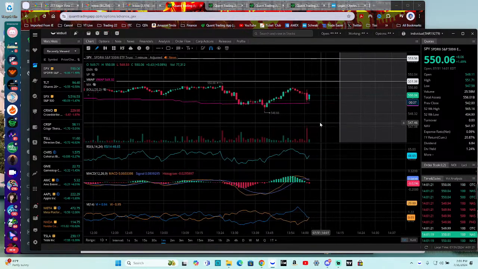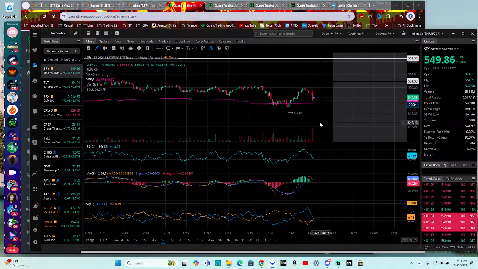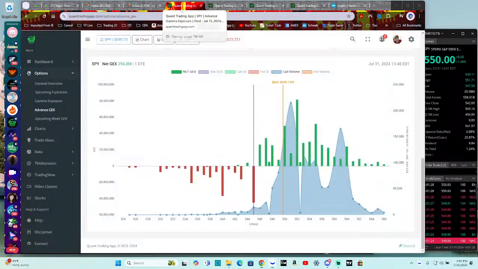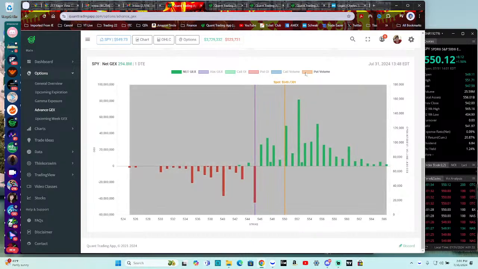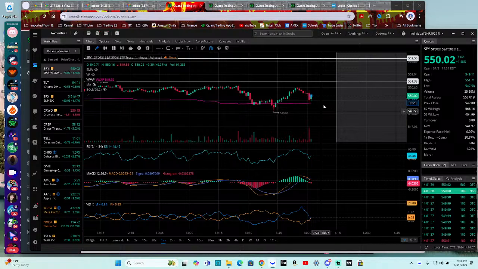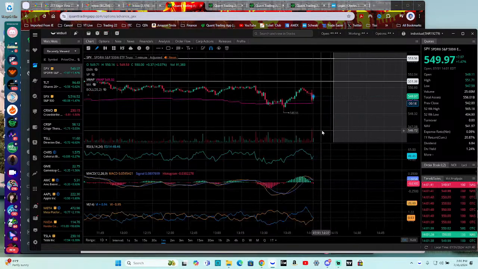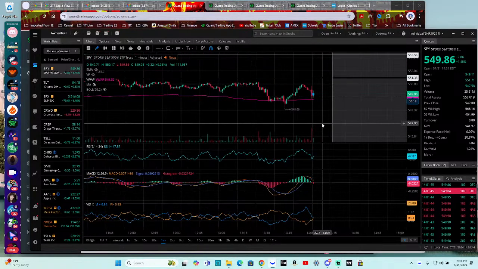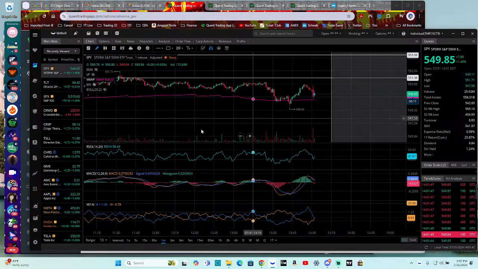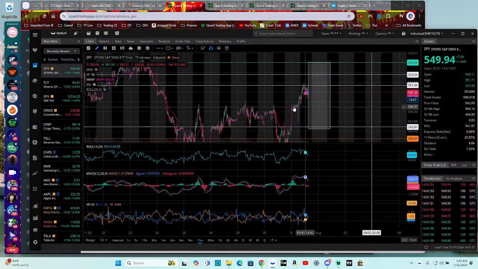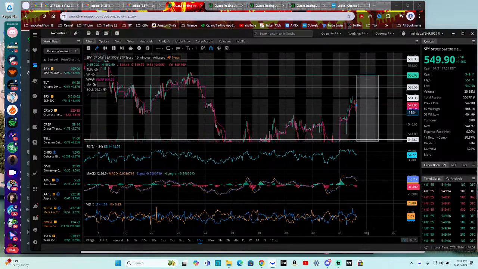Perfect. So then we can just dive into explaining QTA even more. Let's see. We were going over this is my favorite part of QTA. It's because there's so much data that you can toggle at your fingertips and then find out more confluent areas. So we did not have that dip down yet. So our 550 put is still in play, and we had that 552, however you want to play that, as a target above. I'm not sure if I really like that. I do like the 555.